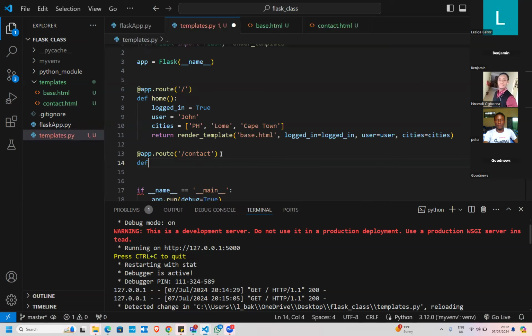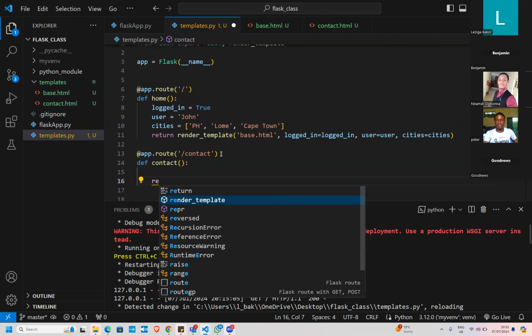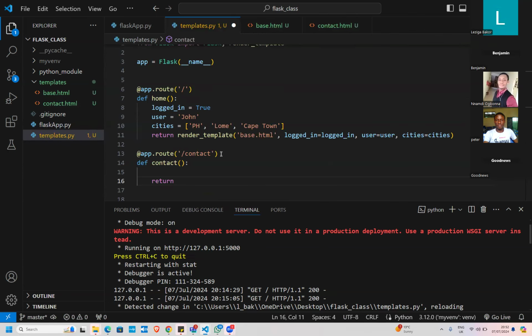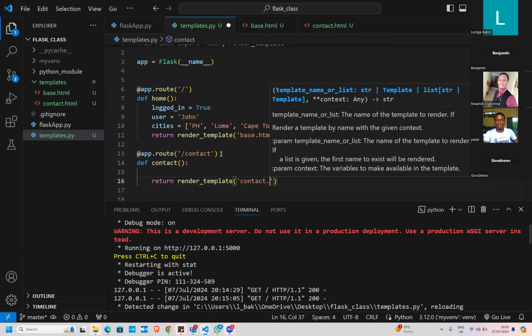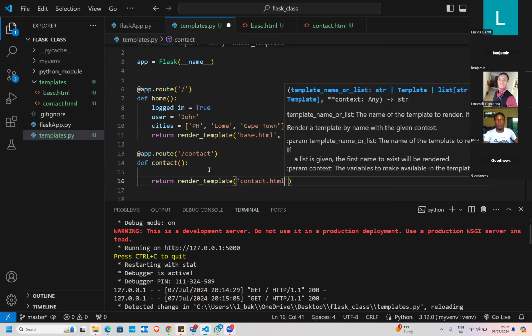And now I have the function for contact, and in this function I'll just return render_template and pass contact.html.